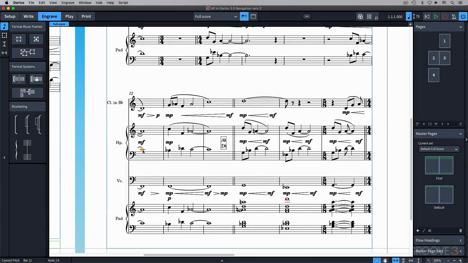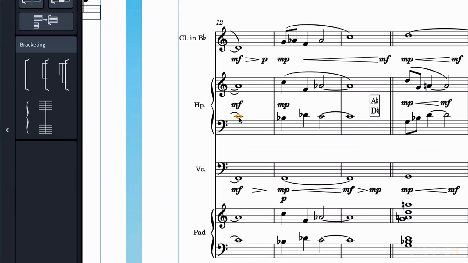In this video on Dorico 3.0, we are going to take a look at the new navigation techniques that are available to us in write mode. And I'm going to start in engrave mode using the arrows just to show how the navigation is quite a bit different now. In engrave mode, I have this note selected, and if I use my up arrow, it'll navigate me to the next graphic item.